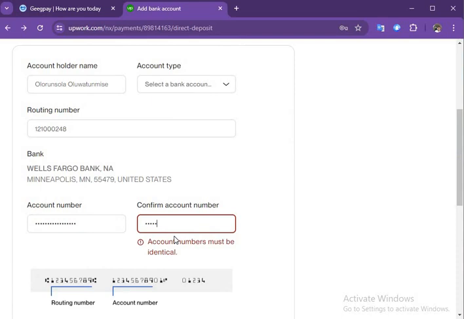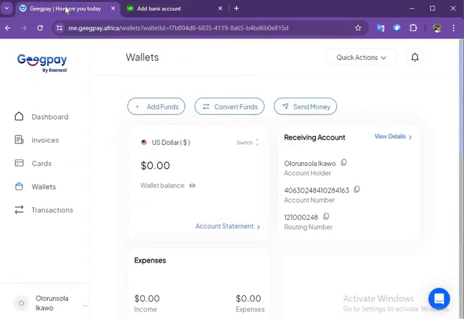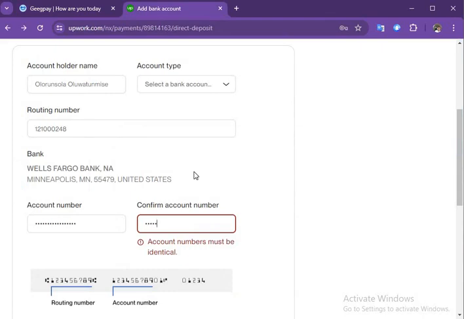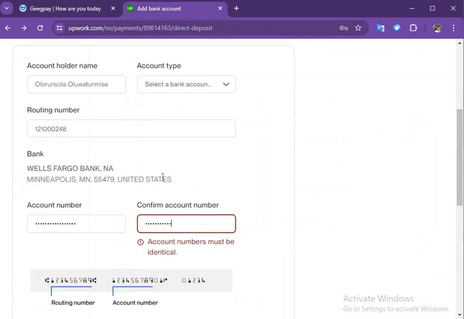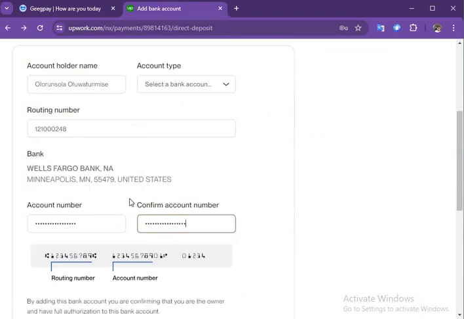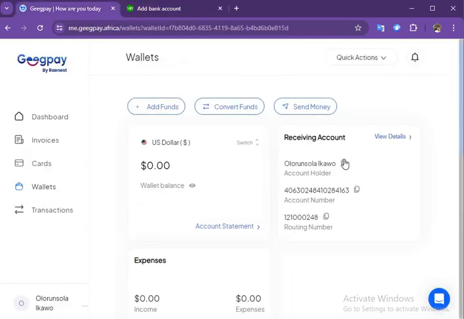Then 248410, and then 284163. Okay, since I have that, then I need to just copy the name also.